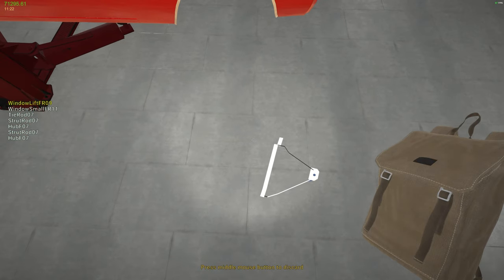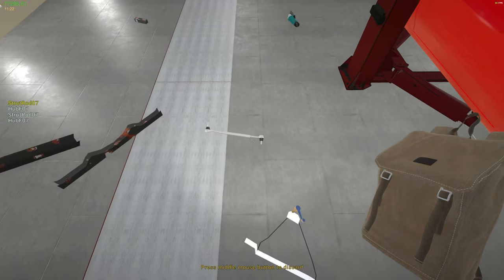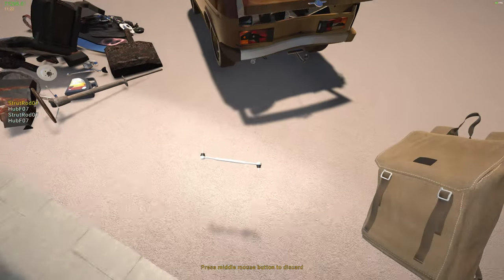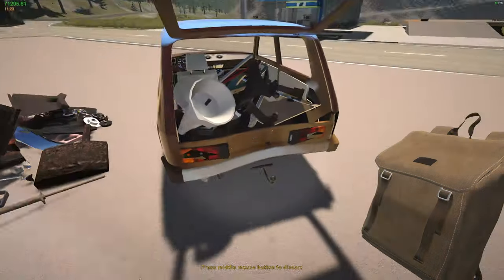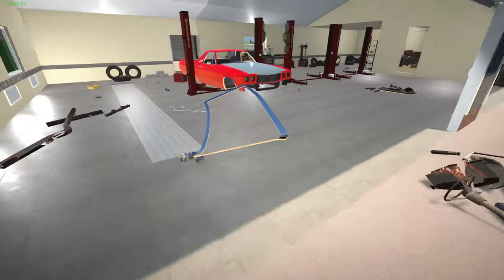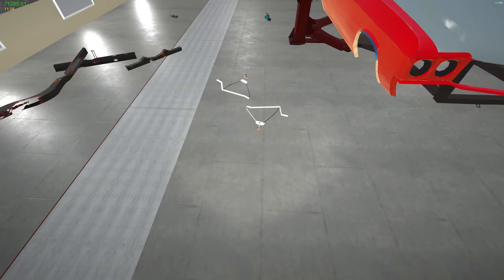Let's just go ahead and drop it all right here. Some of those are going to be hard to see. Oh yeah, don't look at that. Just kidding. I went ahead and got, well, frankly, all of the suspension pieces as well. Anyway, let's drop those. Here's the front window. Let's get this put on real quick here. There we go. And let's get these attached.